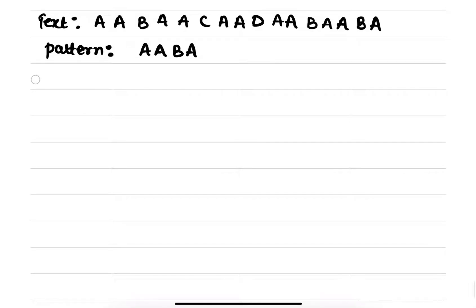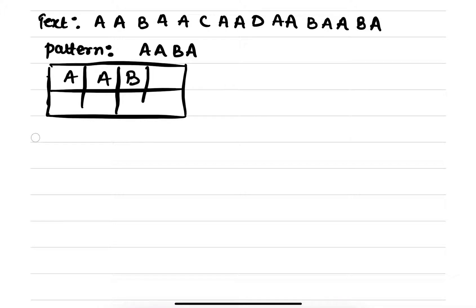So what we do in KMP? First we make a prefix table, that is the failure table for the pattern, right? Remember this? So we will make that. So how we make? So first initialize to 0, then you take A, A. So A and A is only the possibility. So it's matching 1. You can see the previous video of prefix table if you don't know how to make one.